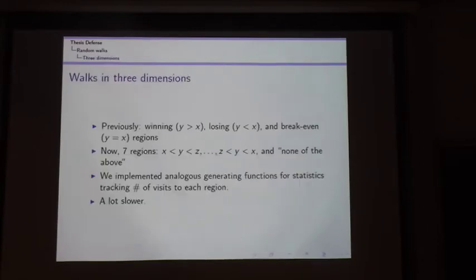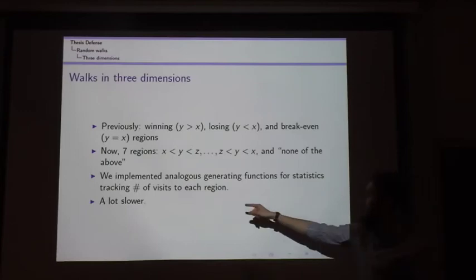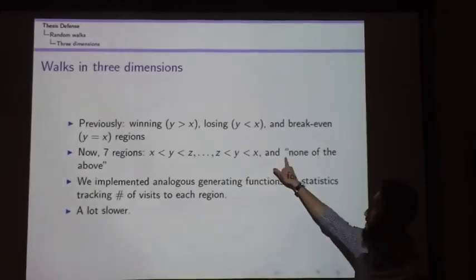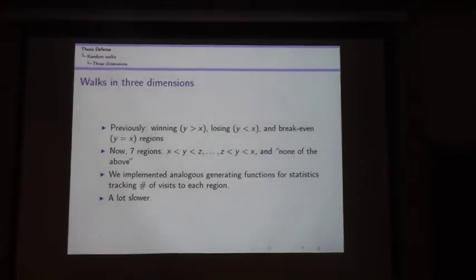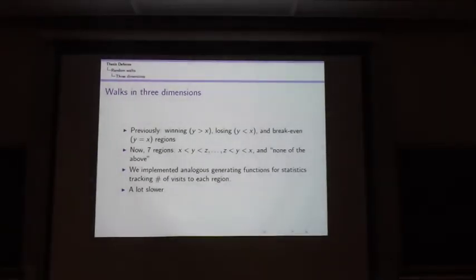Okay, the one more thing I want to talk about is you can also define this in 3 dimensions, right? So you can let your steps be any steps in 3 dimensions. In this case, instead of the number of times it's below the diagonal, now we have the number of times it's in each of these 7 different regions. So it's a lot more work to keep track of. But we did make a function that does that, although we haven't really done much with it. Okay, so all this is in a Maple package that's on my website.